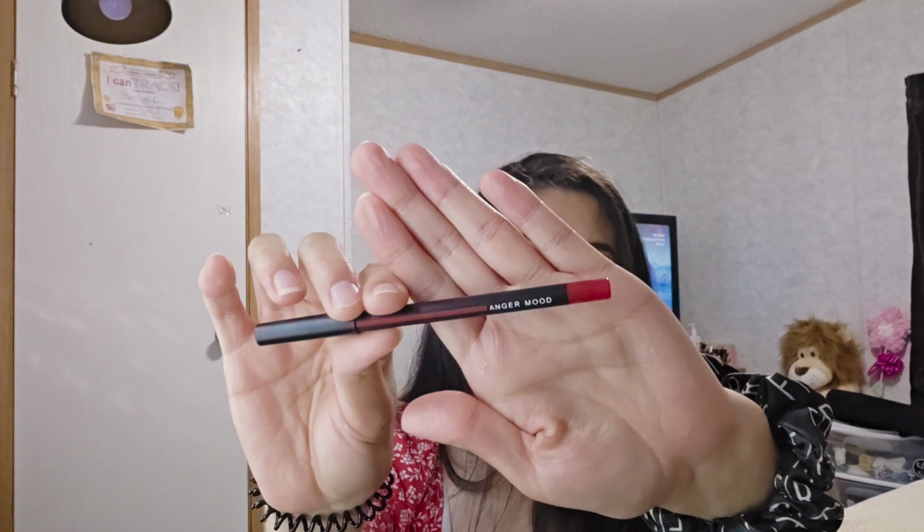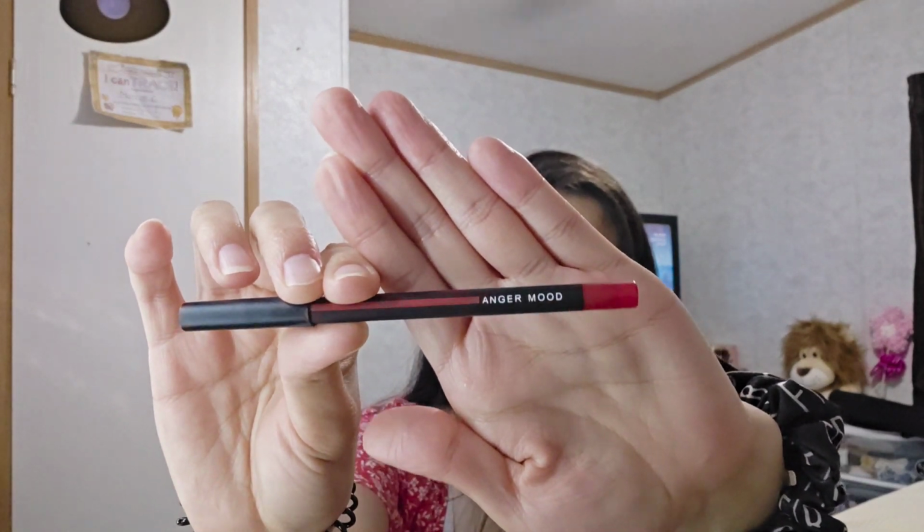So I'll be back. I'm going to apply this red eyeliner in my waterline. This one is called Anger Mood. So this is by Linda Hallberg, her eyeliner collection. And I will apply my mascaras and put something on my lips. So I'll be right back.